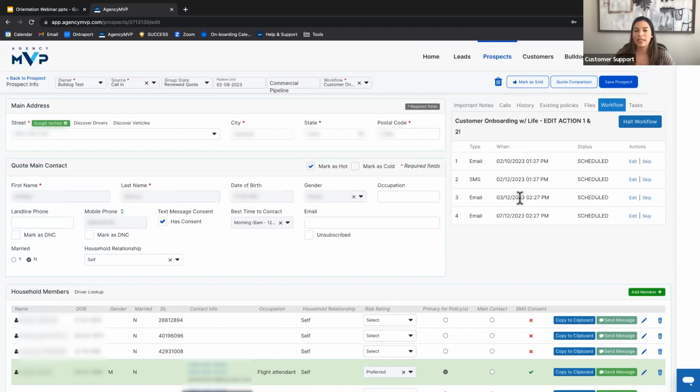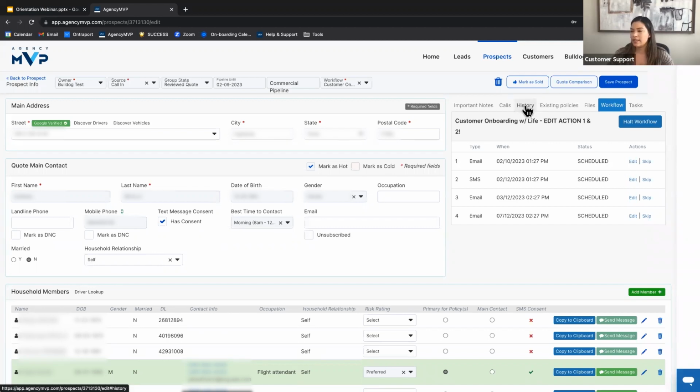If an action has failed, you'll see a red exclamation point next to the status. You can hover over that red exclamation point and it will tell you why that action failed. Usually I only see that if it's a bad phone number maybe, or if you tried to assign a workflow to someone who you had the phone number listed in landline and not in mobile, it'll fail. We're only going to text the mobile number.